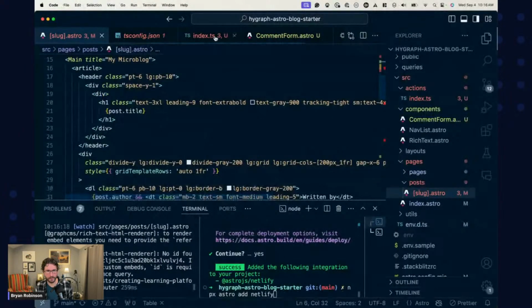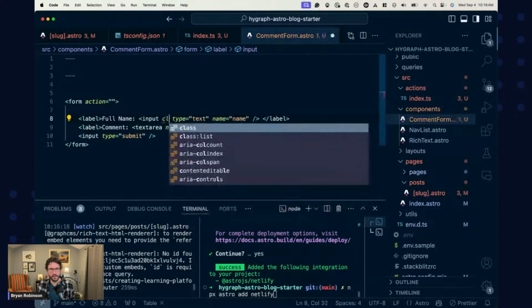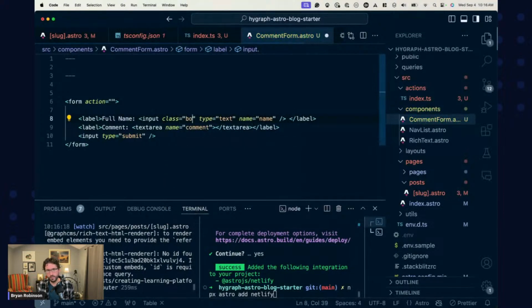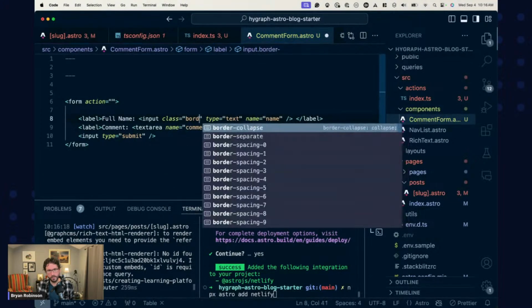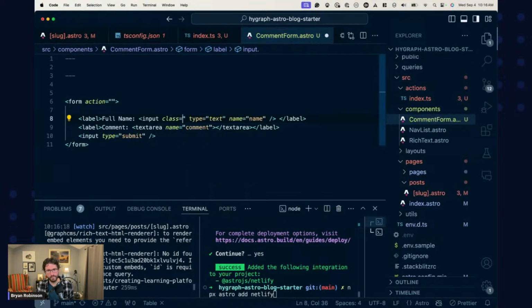So real fast, just so we can see it a little bit better, let's go to our comment form. We'll add a class on here that is going to be equal to border. Was it B? I can't remember the Tailwind border classes. Style equals border 1 pixel solid. We'll put this on here just so we can see things easier.